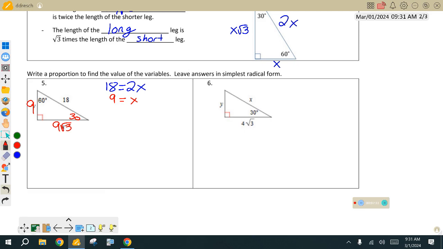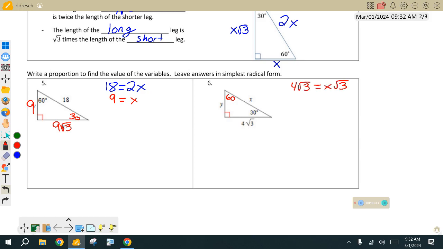What do you got? I'm missing an angle, right? Throw it in there. So what does that 4 root 3 represent? Thank you. That's what I want to hear. It's my long leg. So walk to my reference triangle. What is my long leg up here then? It's across from 60. Right. It's my long leg. Okay, so it's x root 3. So I'm going to set it equal to x root 3. You've got to know what it represents. Across from 60, it's x root 3 then.